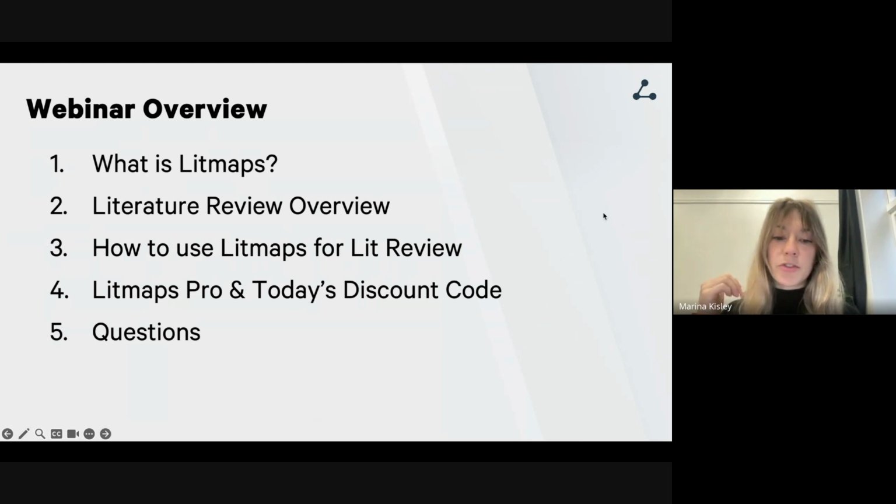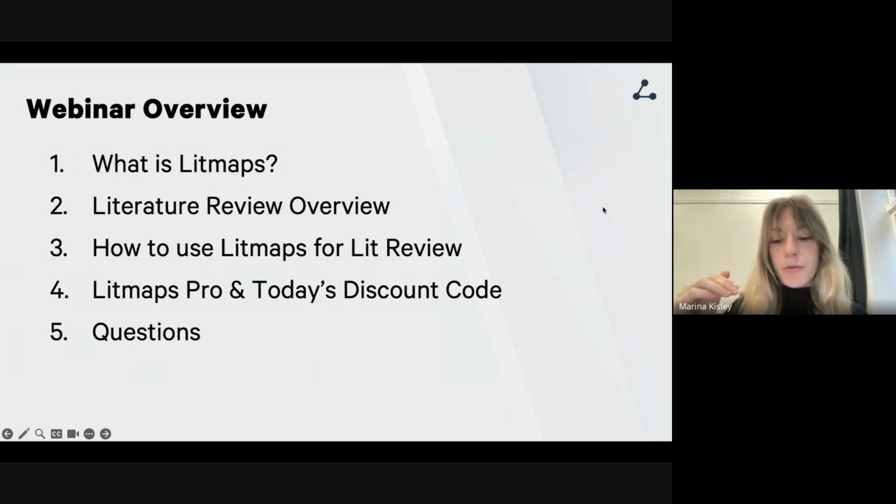Today we're going to start with just going over Litmaps because our audience today is a mixture of undergraduate students, a lot of graduate students, some professors, academics, as well as professional researchers. So you might all be coming from slightly different angles of how you do research or how much you might know about Litmaps already. So I'm just going to cover all these topics as well to make sure we have a really well-rounded understanding of not just the literature review process, but how Litmaps fits into that. That's the goal for today.